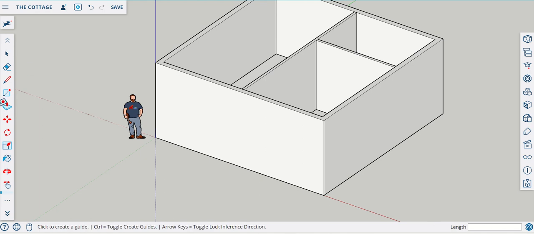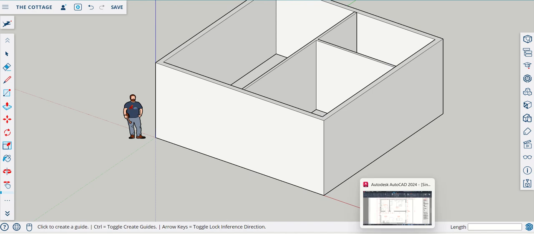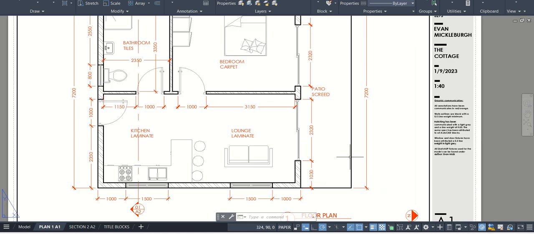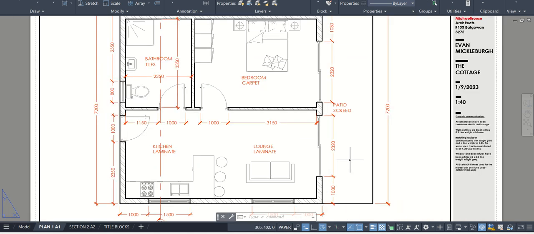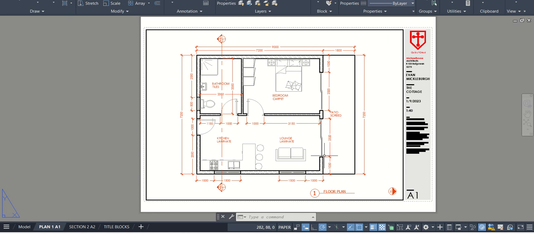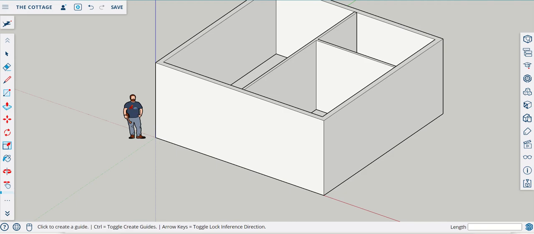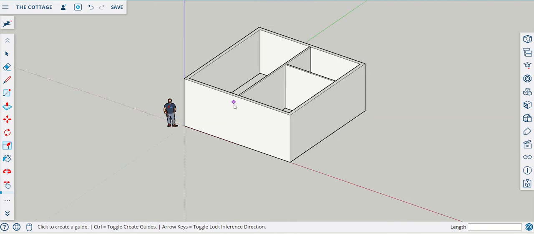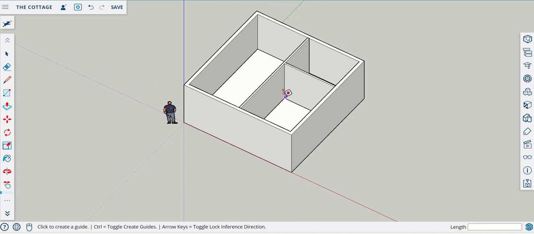So I'm going to click the tape measure command and I'm going to go around to the edges. Well, let's just have a look at where the doors are. I'm jumping the gun a little bit here. So there's north for the north elevation. We have two sliding doors on the north elevation and one standard door on the south elevation. So this is my north elevation over here. As you can see the positioning, there's your bathroom, there's your bedroom, there's your kitchen and lounge.